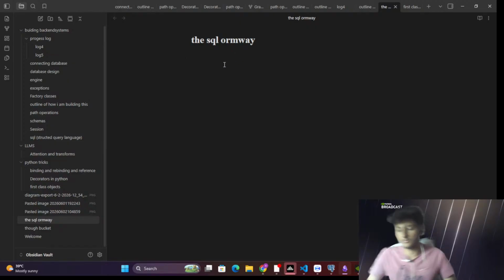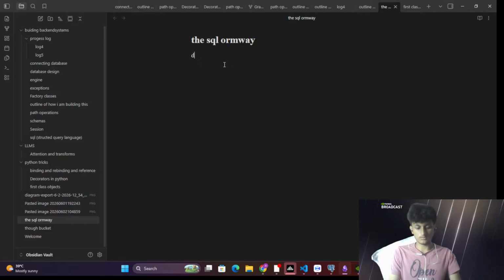In this, I would like to include all the things that SQL ORM does, right? The first thing that we can do in SQL ORM is db.query. This is equivalent to select. Then db.query dot filter filters the results.